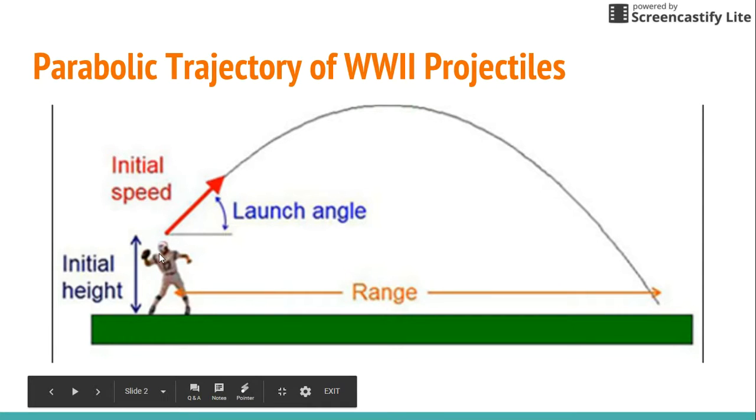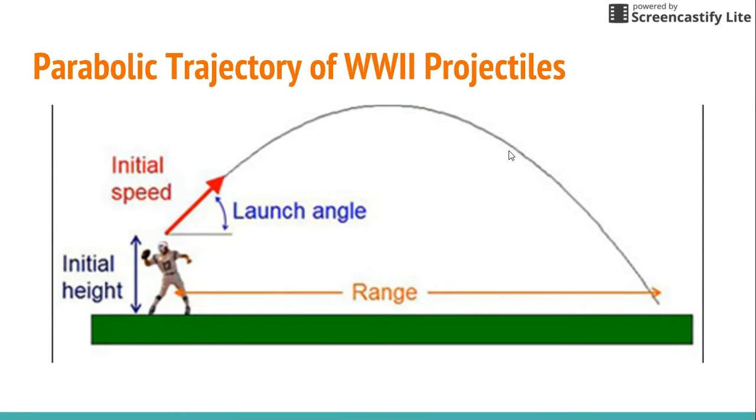So here we have a footballer who is throwing a football. He's going to have obviously some amount of range, and that football is going to follow what we call a parabolic arc. And we've already learned a lot about parabolas. So what we're going to do is take our understanding of parabolas and extend this to include real life situations. And the real life situation, of course, is going to be about World War II, as we've been learning about.